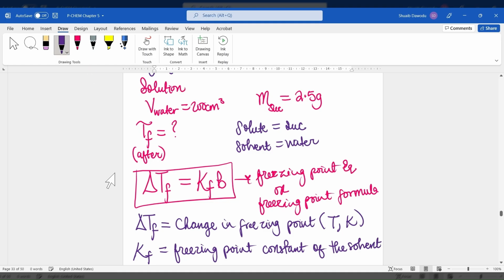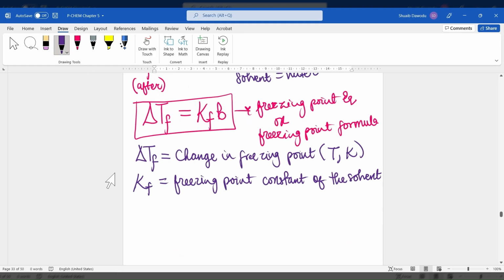Just like we know that constant values have an exact value. For example, the speed of light is 3.00 times 10 raised to the power of 8 meters per second. You have the acceleration due to gravity as an exact value. You have the gas constant, 0.08206 or 8.3145, depending on the unit you're using. You see that these are constant values. So what this is telling you is that there is always an exact number that is a constant for the freezing point of any solvent. In this case, our solvent is water, so we have a freezing point constant for water.